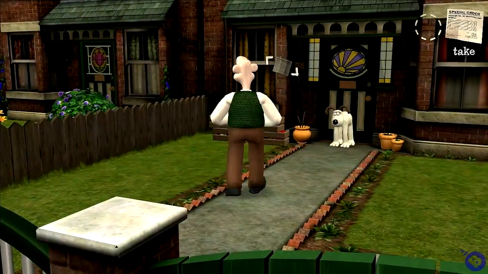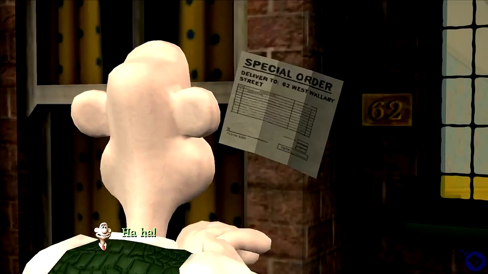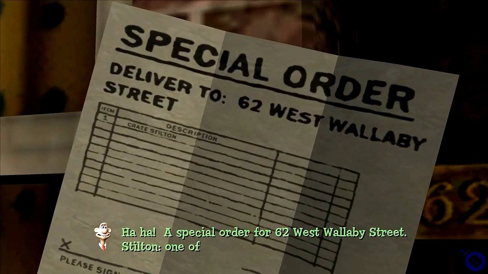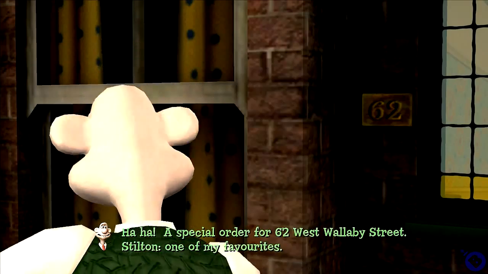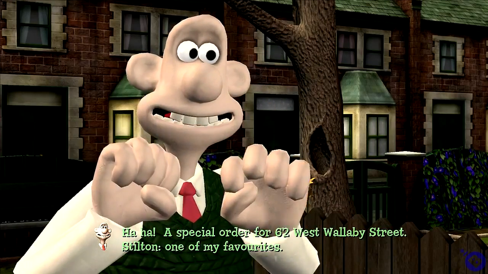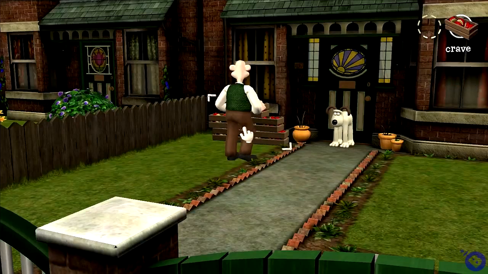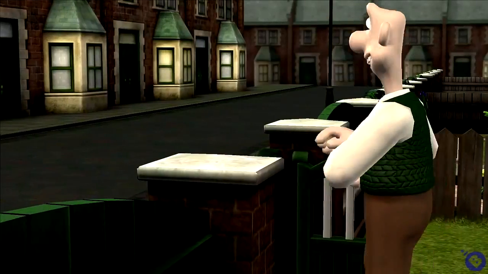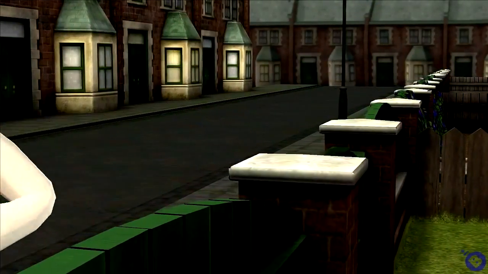What can I do about... Oh, this. I can take this. Ho-ho! A special order for 62 West Wallaby Street. Stilton. One of my favorites. Well, you have it now. But we can use that special order as the paper we need for the major, I'm reckoning, so... Let's go try that.